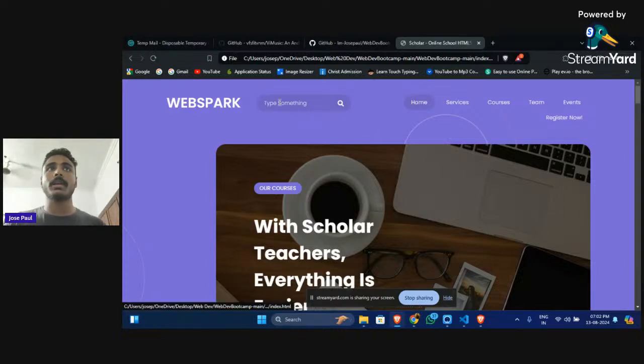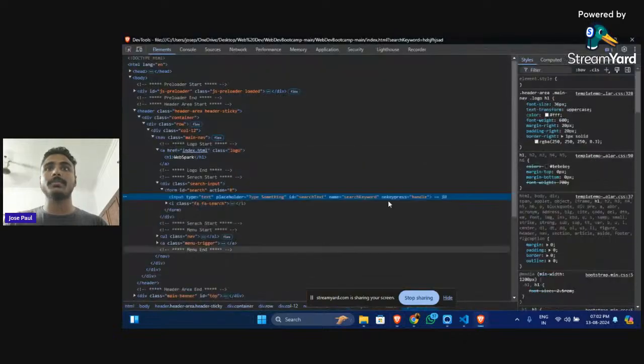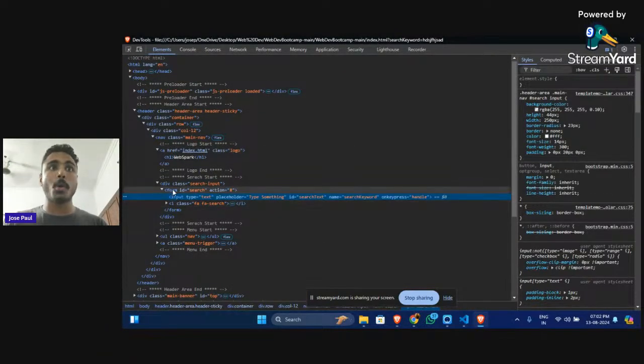So let's get back. We need to inspect this guy. So now we get this. This is a form. I have taught about forms yesterday. A form is where we put in the input tags like text, password, radio button, square, what do we call it? Checkbox, stuff like that. So here we have seen this is an ID called search text. So we need to find which input tag has this specific ID called search text. So we are going to copy this.